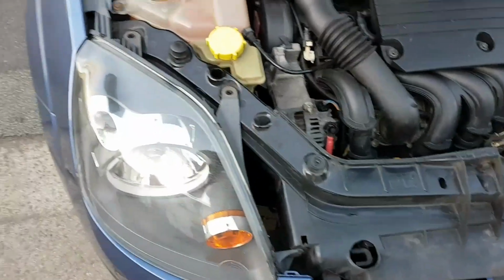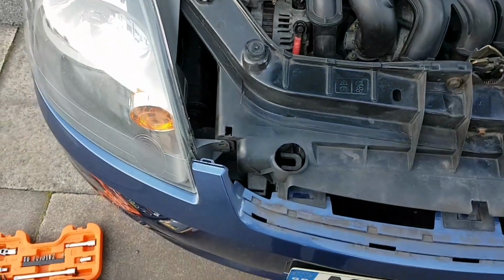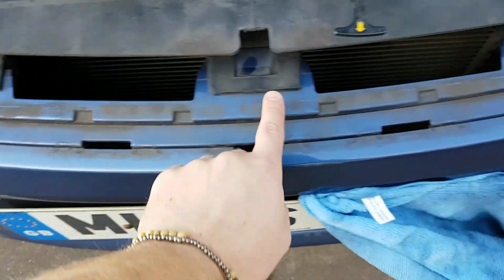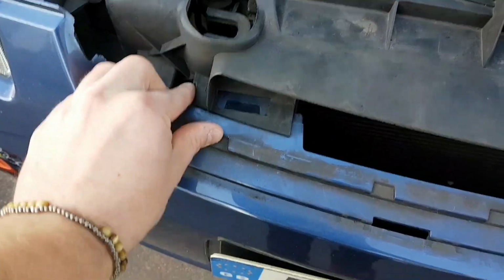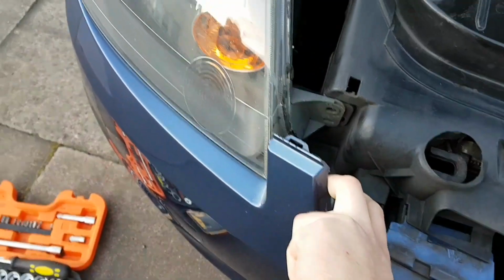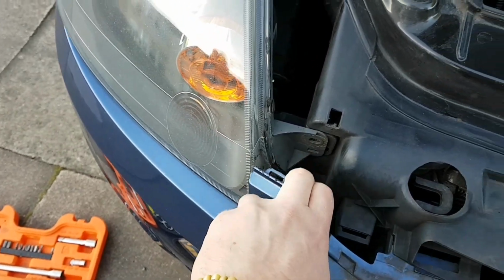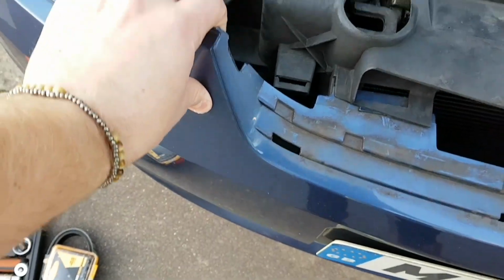So now, just before you pull the headlight out, after you've undone them 3 nuts, you want to loosen the bumper off slightly. There's 3 tabs here. There's one there, one there, and one there. It's that easy. Just push down and pull back. There you go. This just gives you a bit more wiggle room when you pull the headlight out, because the corner of there is obstructed by this, and it is quite flexible, so don't be scared to bend it, but everything has a limit, so be careful as well.